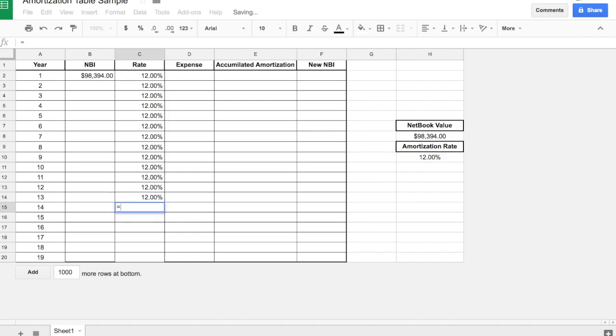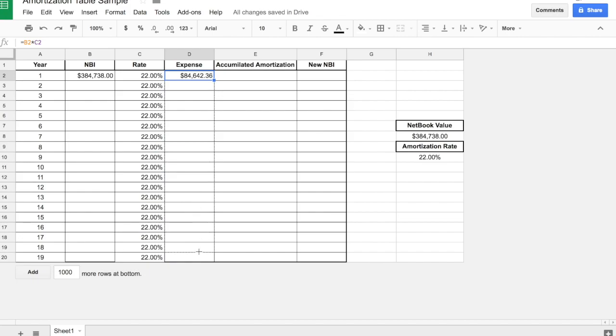So the important thing is that all of this equals this. When you change the number here, they all change as well, and this value changes too. The amortization expense is basically this multiplied by this. I'm not sure if this is going to work because it didn't work for the rate, but let's just try. There we go, it worked.